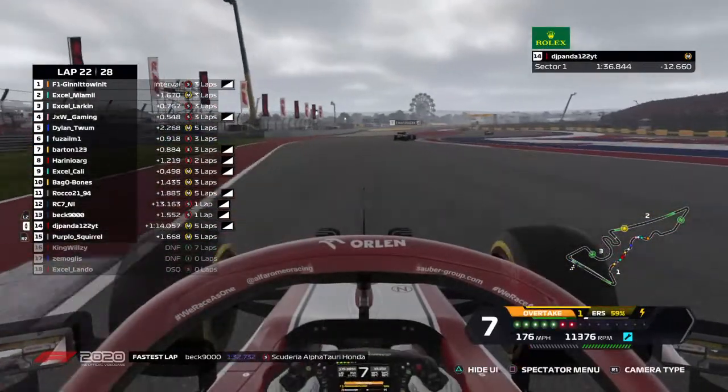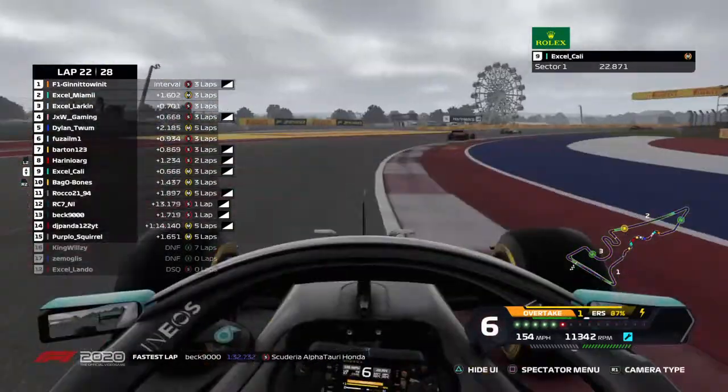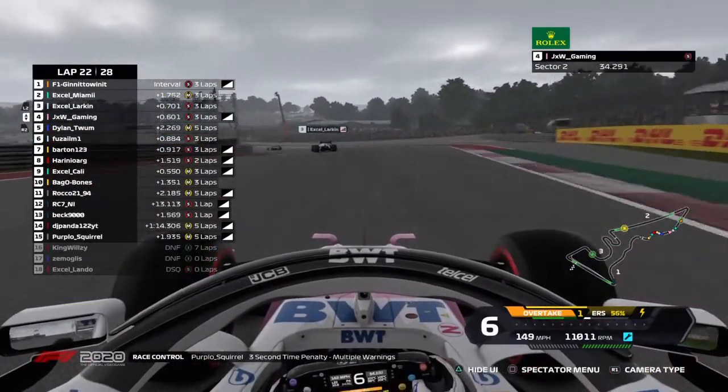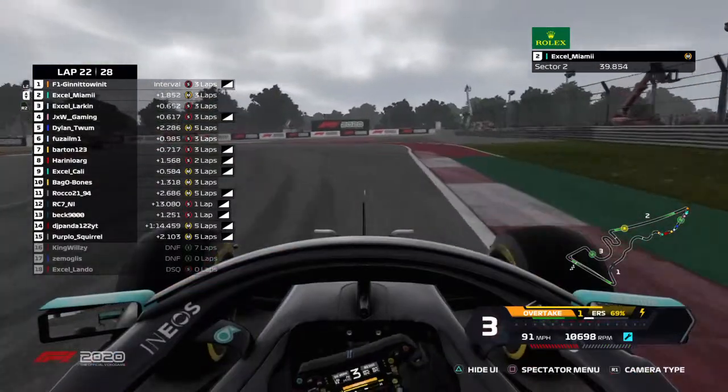RC and Beck not able to close up to the back of the safety car, but Beck sets a 32.7 on those fresh soft compound tires after pitting from the intermediates. Have to take a little bit of a break because the action is going to be absolutely non-stop.